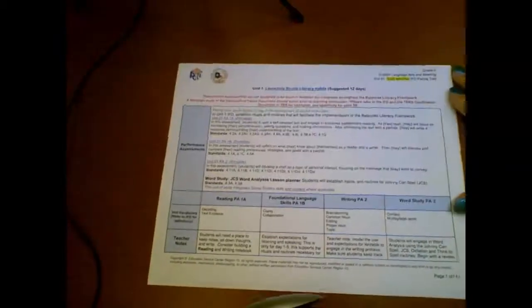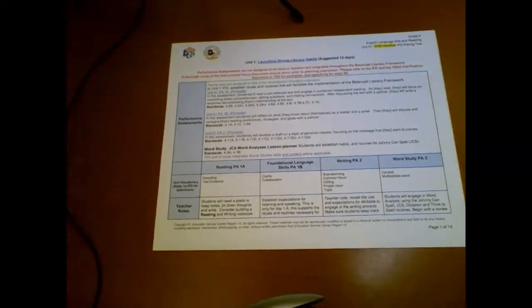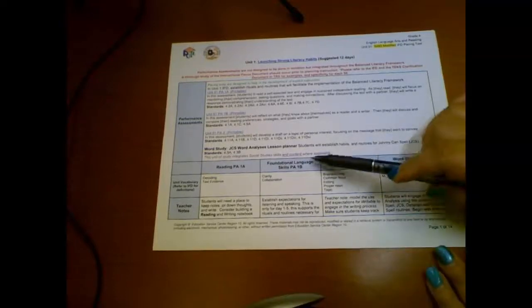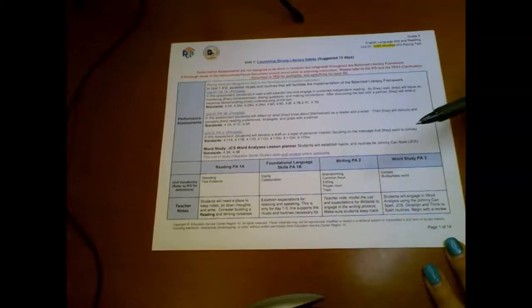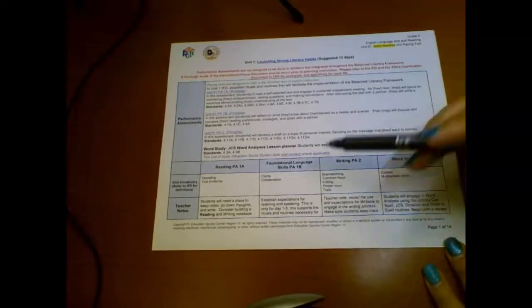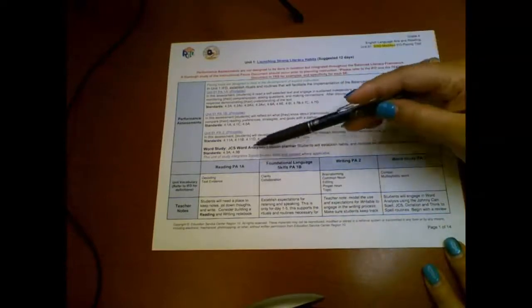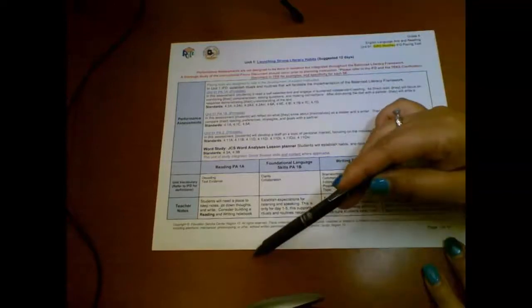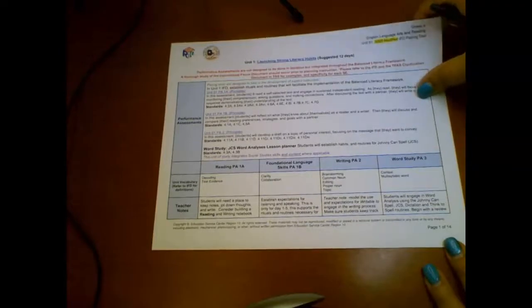So we have the new pacing tools, and they are formatted a little bit different from the ones last year. But I do see here in purple, this unit of study integrates social studies skills and content where applicable. So they've already done some of it. So what I'll do is, when I go into the unit, there are all the components of balanced literacy. I'll read through reading, and then I'll come back and look at writing and see where we can find that overlap. All right. So I'm going to find day 1.